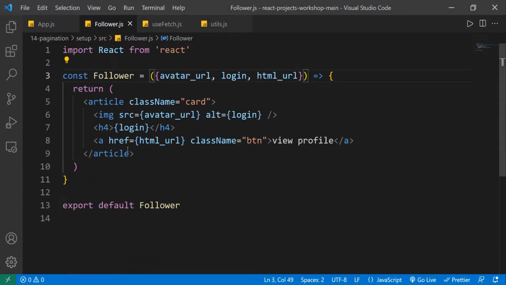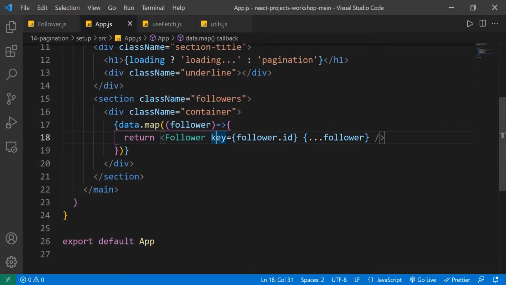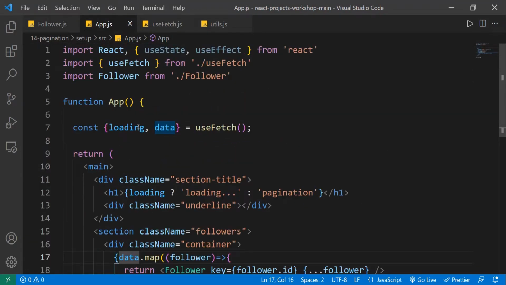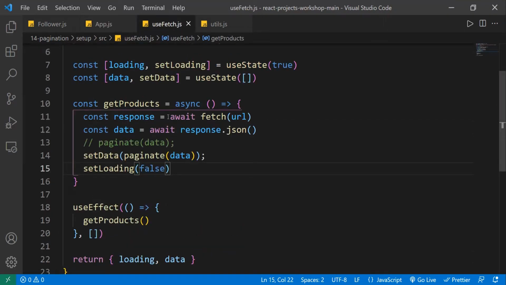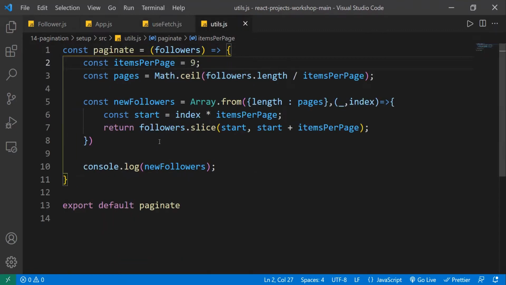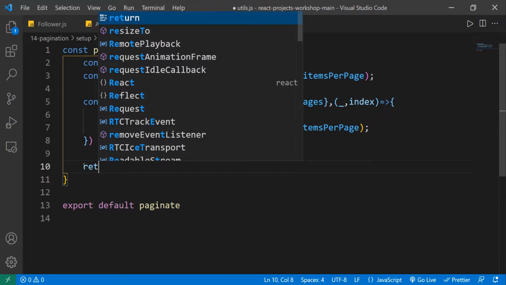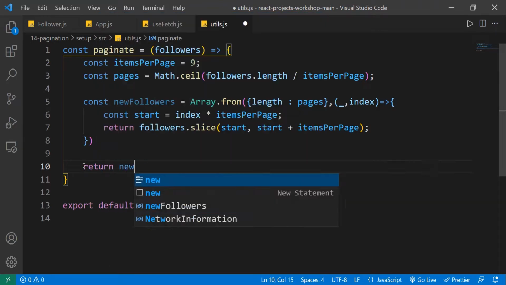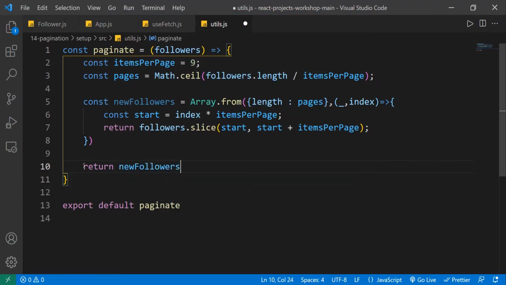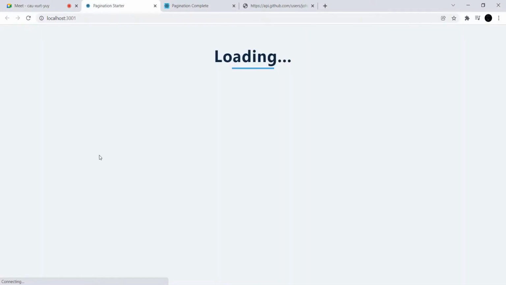I'm guessing it is talking about this data over here, which was supposed to come from my set data. Okay, so here I'm not returning anything, right? So let's remove this and instead return something here. New followers. So now it will not show that.